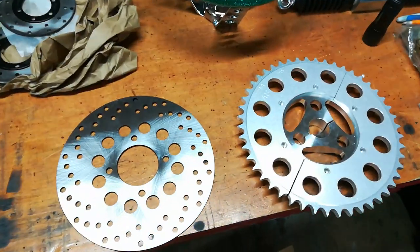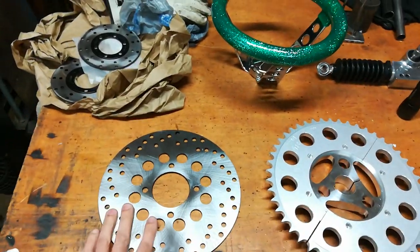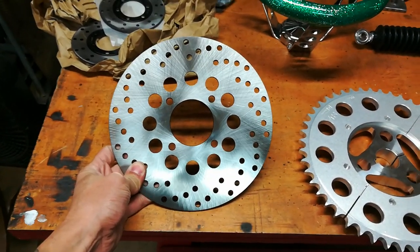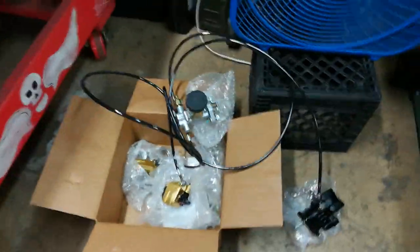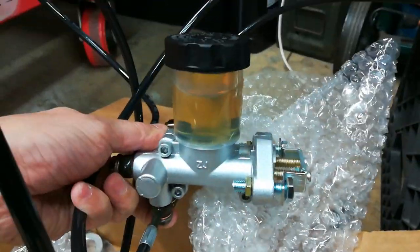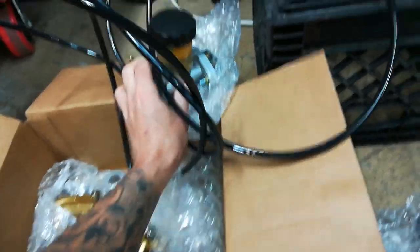I got a lot of parts in, which is another reason I need to get the body off to get to the back end. The braking system wasn't too difficult — I had planned this all along. This is a cart rear rotor, I think it's about nine and three-quarter inches, pretty good size. These are the fronts, and I got the whole system from Go Power Sports — it's got the master cylinder and it's already bled out and ready to go on. I got them on a clearance sale too, so good price. That covers the rear caliper and two fronts.